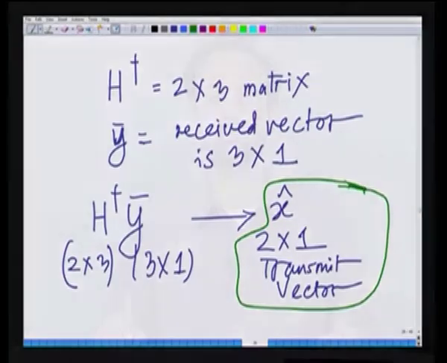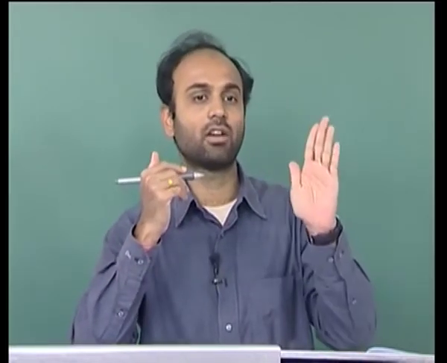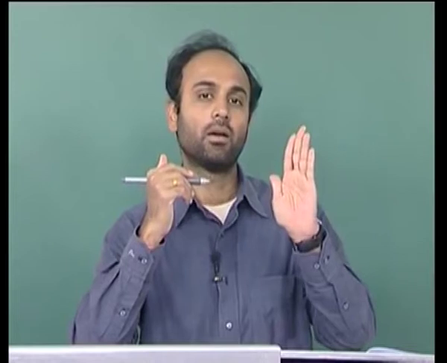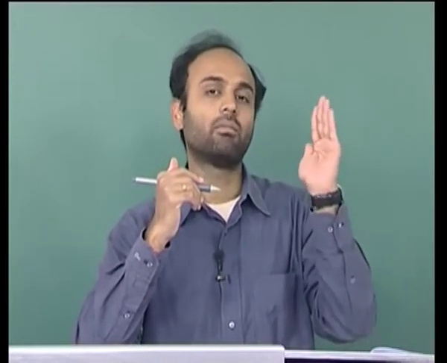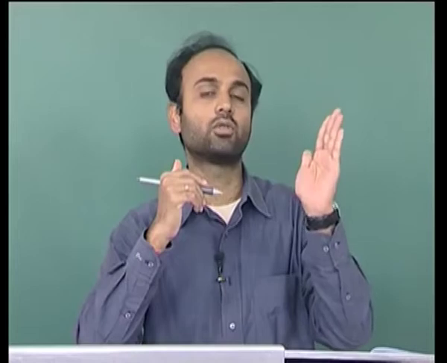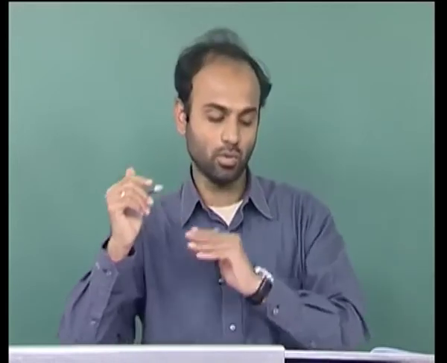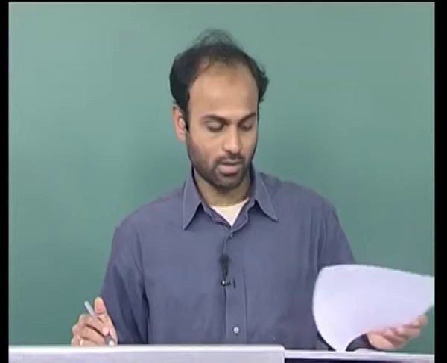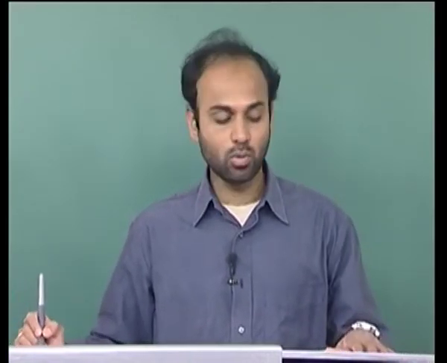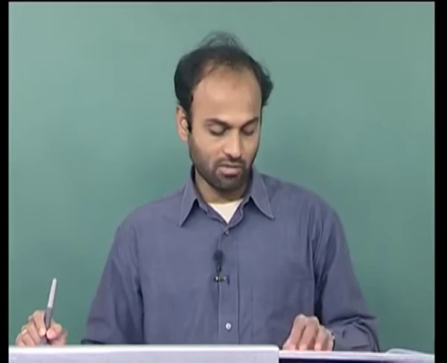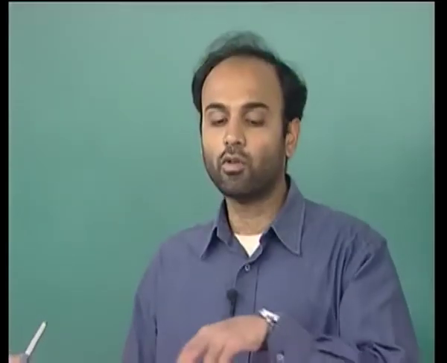All right. So, x hat, which is 2 cross 1, is an estimate of the 2 cross 1 transmit symbol vector. Let me remind you again, that is the least squares estimate, an estimate which minimizes the approximation error. And how do you get that? By taking the received vector, whatever you receive at the receiver across the 3 receive antennas, that is y bar, and multiplying it on the left by H dagger, that is H pseudo inverse. So, H dagger times y gives you the least squares estimate. As we saw, the least squares estimate or the zero forcing receiver suffers from the problem of noise enhancement.